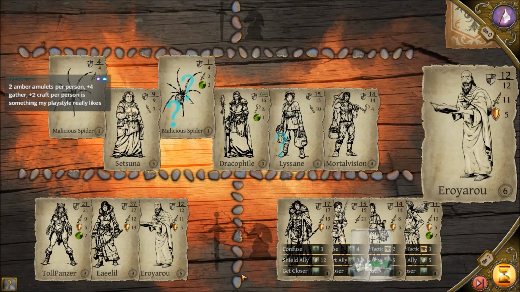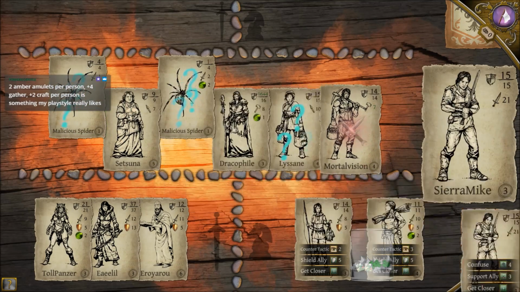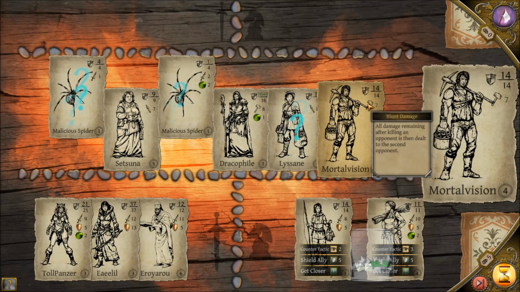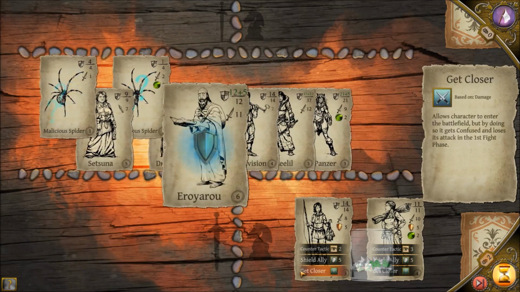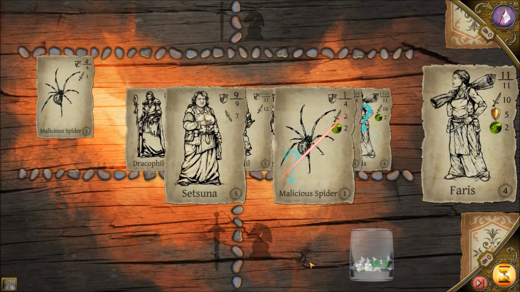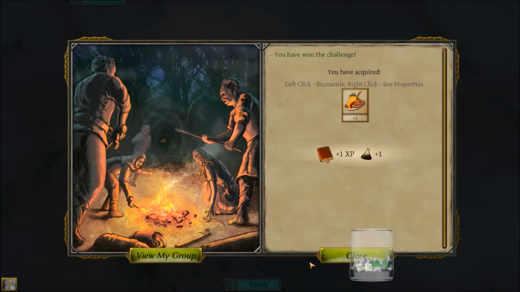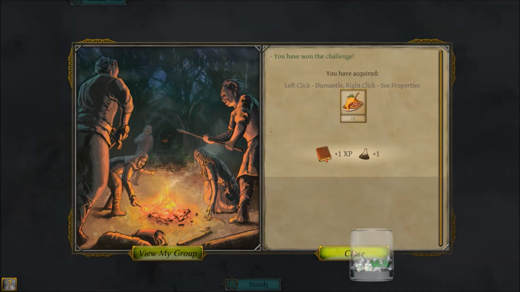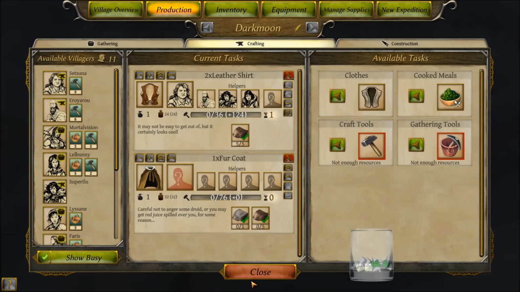I do not have any first actions, but I can confuse you, so that's fine. I can support ally. So support ally just increases the damage, and that's pretty nice with blunt damage. At this point, just get everyone else out. We got this taken care of. Yeah, there we go. And look, the spiders had bird casserole. Not sure if we want to really think about that too much.